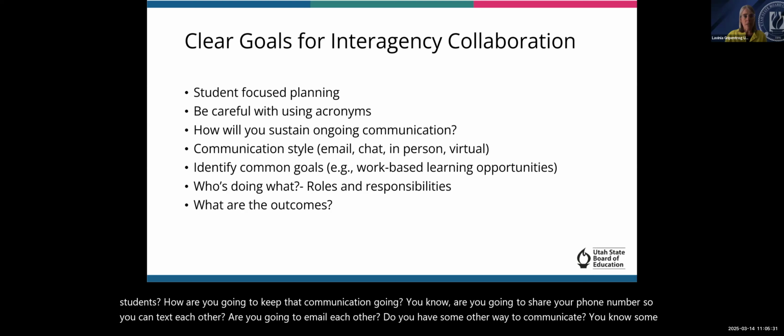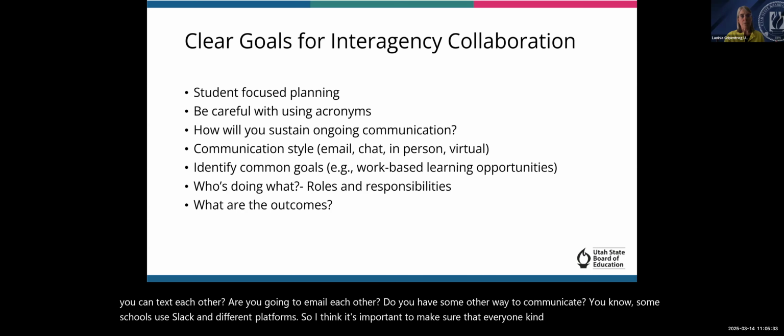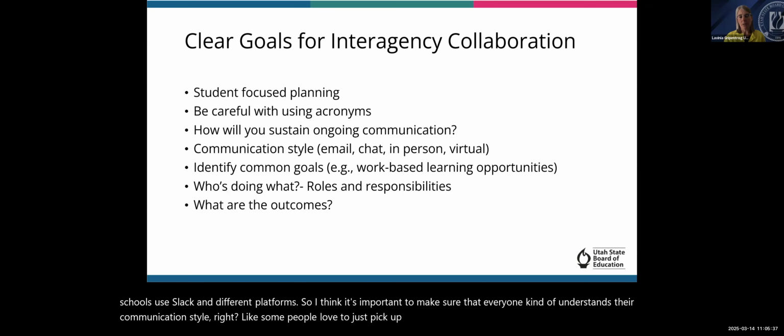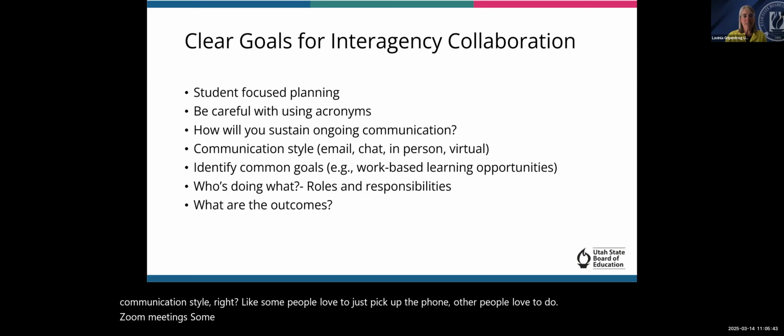So I think it's important to make sure that everyone understands their communication style, right? Like some people love to just pick up the phone, other people love to do Zoom meetings. Some people only like to meet in person. So have a conversation about that and figure out how often and how you're going to continue to communicate with the folks that you're collaborating with.